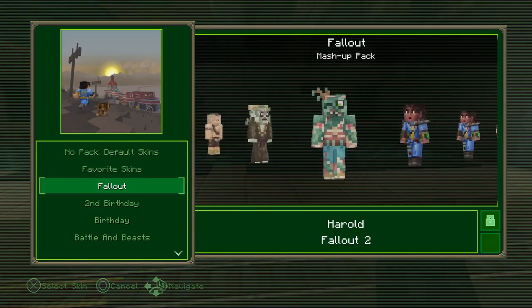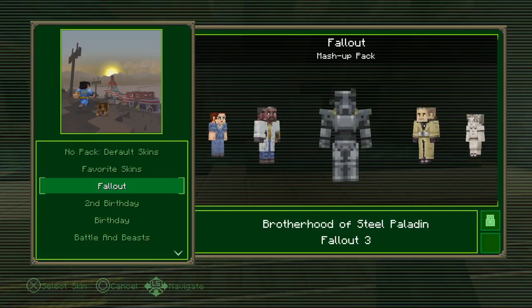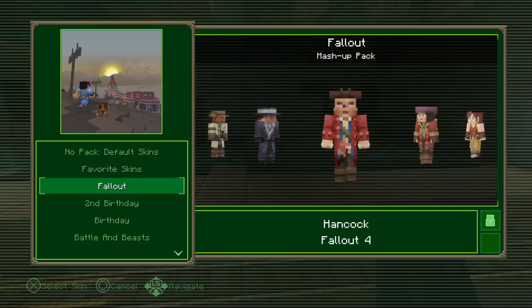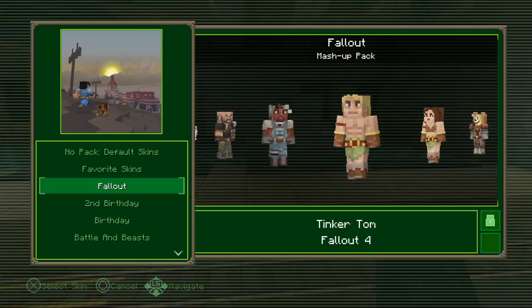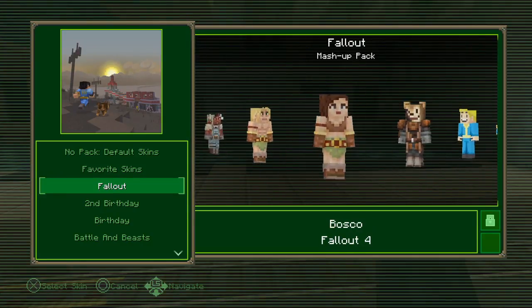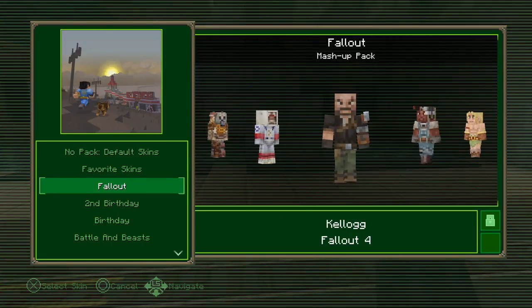I like it. The skins are nice. They have the Seal Paladin. Oh, they have Clover, they have Swoon. Oh my god, this is nice. I will not lie, this is all nice. Fallout Boy and Fallout Girl, of course. Bosco. The Grognak the Barbarian, male and female version.